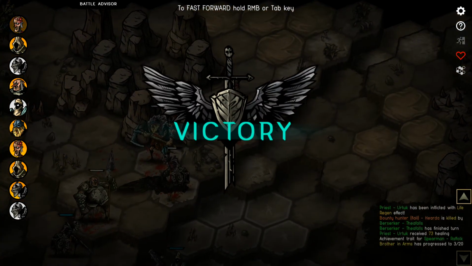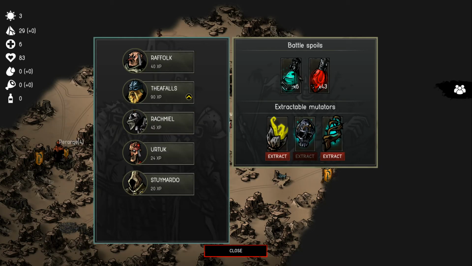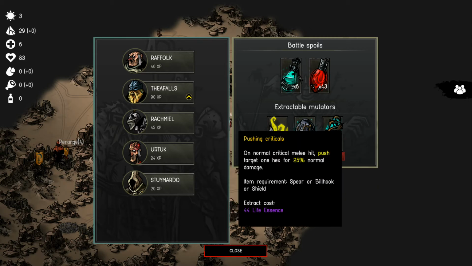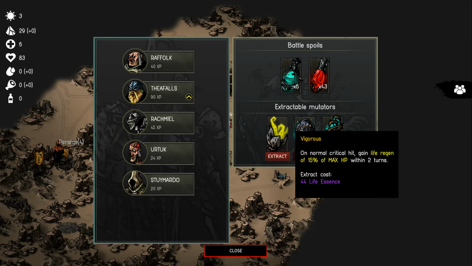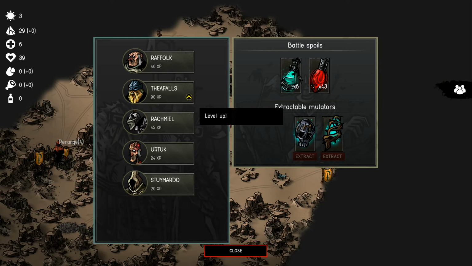Brothers in arms. The deserter decides he'd be better off joining your party than going it alone. Alright. Gain life regen within two turns. Vigorous. Pushing criticals. On normal critical melee, push target 1 hex for 25% of the normal damage. Meh. Vigorous. On normal critical, gain life regen of 15% of max damage. Sure.